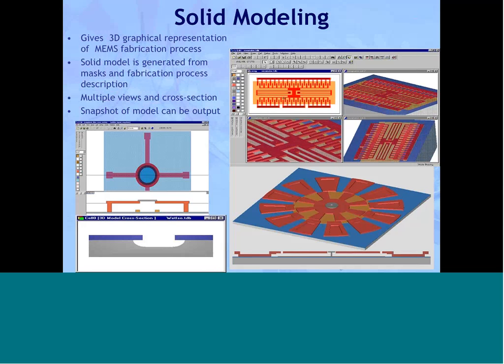So let's look at the first very specific MEMS features that we've added. As I mentioned, we've added a solid modeling tool into the LEdit layout environment. So as shown here, we have a multi-windowing system where you can have a mask layout that you've drawn in LEdit and various views of the structure in 3 dimensions. We can also take a cross-section of your MEMS device from within the layout editor as well. So you can display your layout, your 3-dimensional model, and your cross-section all within the same tool. And then, of course, you can pop that cross-section output into snapshots for PowerPoint for putting in theses and publications.